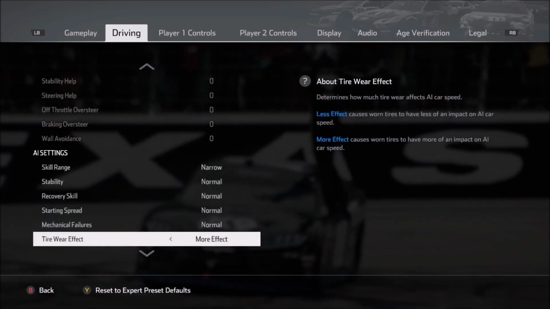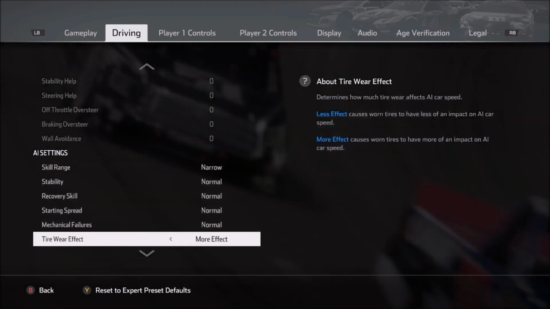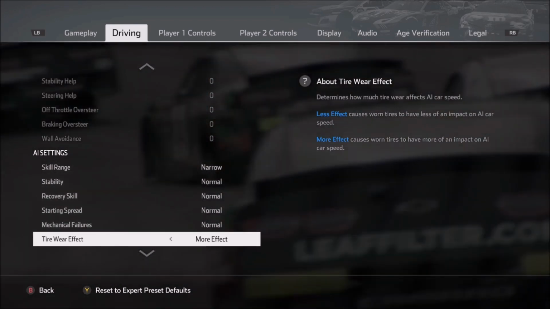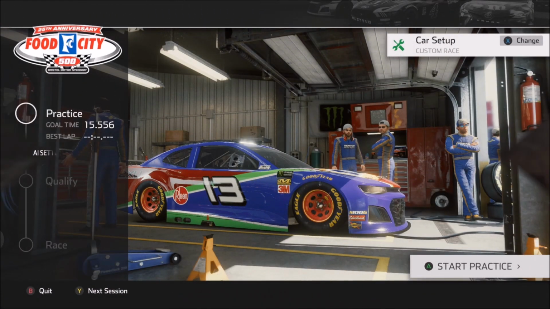Also keep in mind, on the driving tab, there is a setting that you'll need to match up for the AI. So if you want maximum tire wear, then you need to have that on both the player car and the AI car. Or if you're going for less tire wear and more grip, then change that for the AI as well.